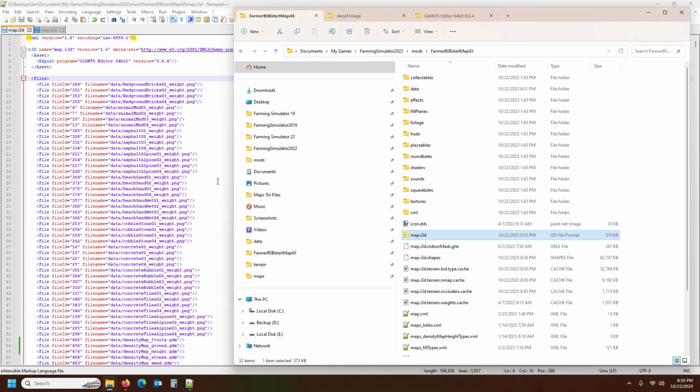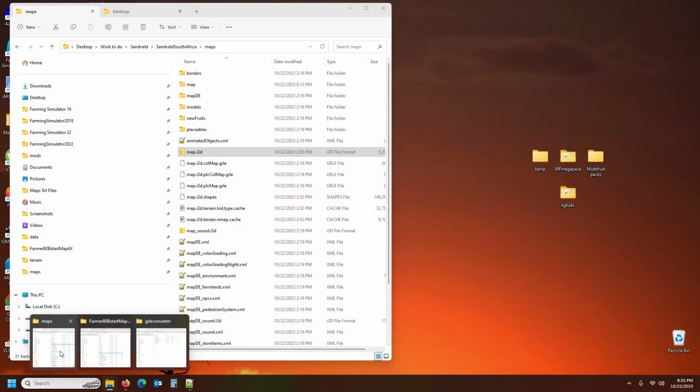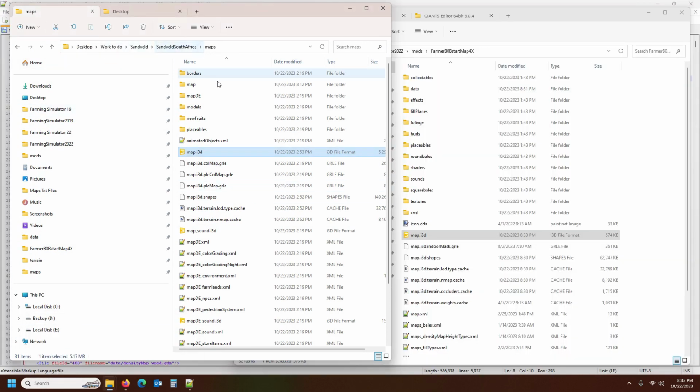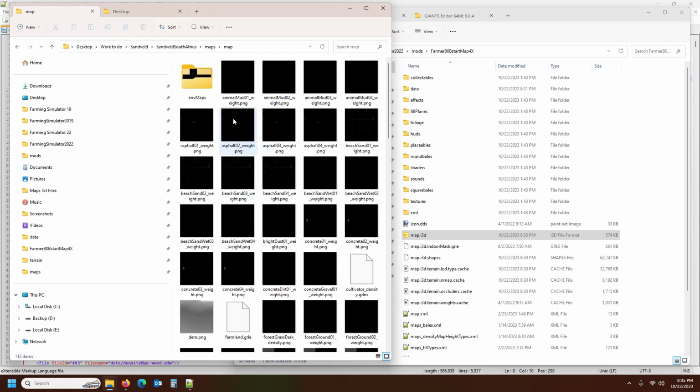Okay, so what's up next, guys? Our next thing is the rest of the info layers and stuff. For that, I want to go to our FS19 map, which will be this one here, I think. Work to do, yes. Our FS19 map, and then back into our map folder where we have our density files and stuff.